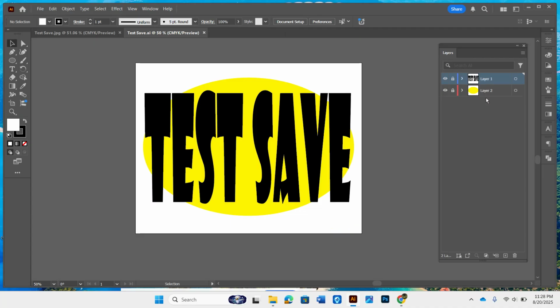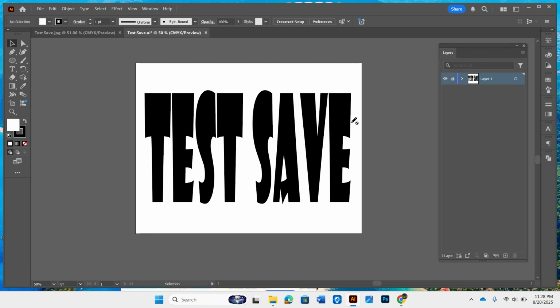Now, what if a student left this part out? They just kind of, oops, left that out. And I made that part of the assignment. So now they got a 50, right? They didn't put the yellow oval in there that I told them to, or a shape. Now they got a 50.